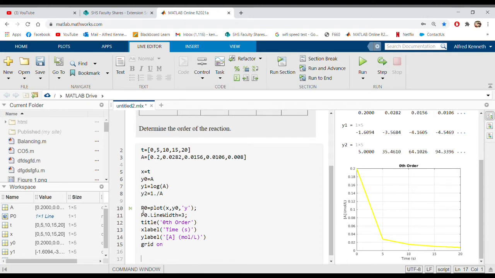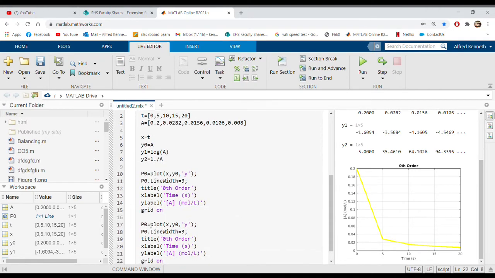Then since the codes for the plots for 0th order, 1st order, and 2nd order will be similar with each other, we just have to copy the code that we used for 0th order. Then just change 0 to 1 for 1st order. Then of course we have to change the color as well so that it would be easier for us to differentiate.